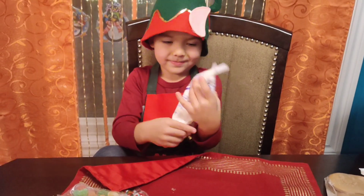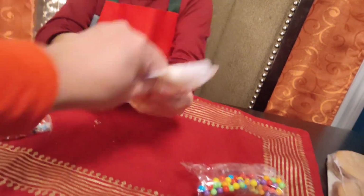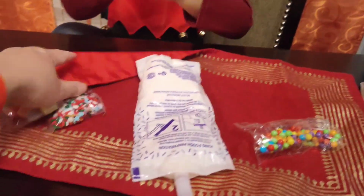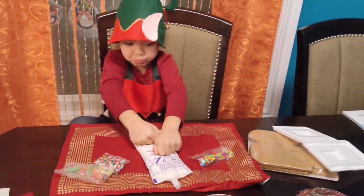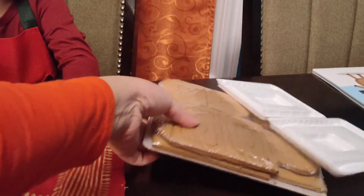So 2 minutes, Theo. No, not like that. 2 minutes, massage it. Like this. Just do it. Knead like this. You do like this. Not too hard, okay? See, you're gonna hurt yourself. Alright. I think it's good enough. And then, no, Bella. We're gonna break the candy. Here, we're gonna do the gingerbread.